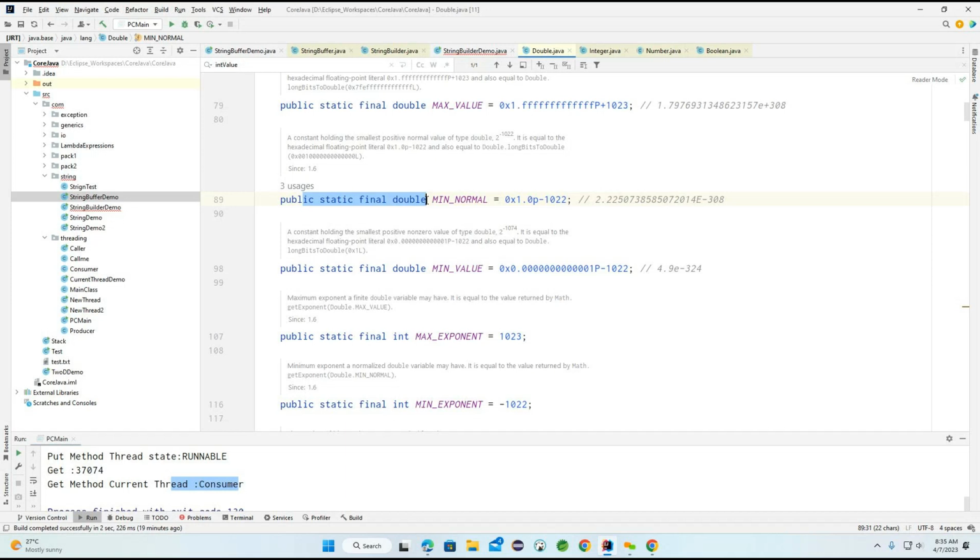Now if you see this, here we define public static final double. So here you can see final. Whenever we provide final, the value is not going to change. For the Double related calculation, these are the maximum value and minimum value. So these are static values as well as final values. Now go to the remaining classes. All the methods will have the same understanding here.